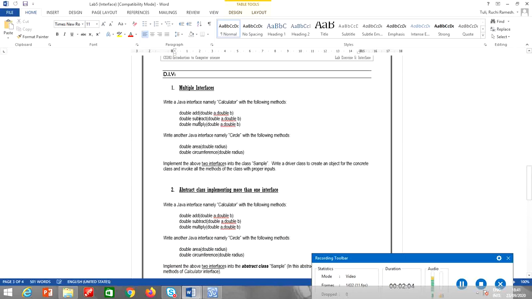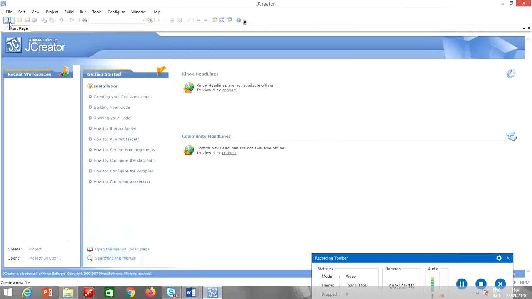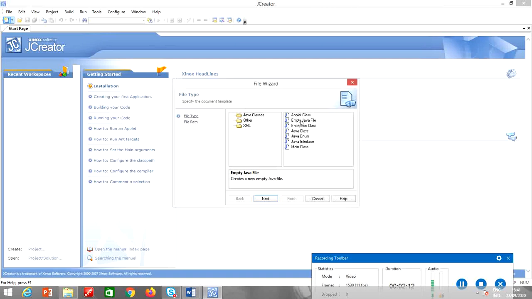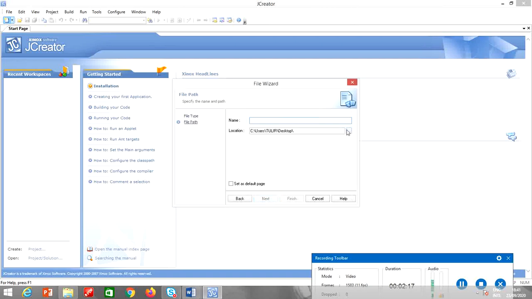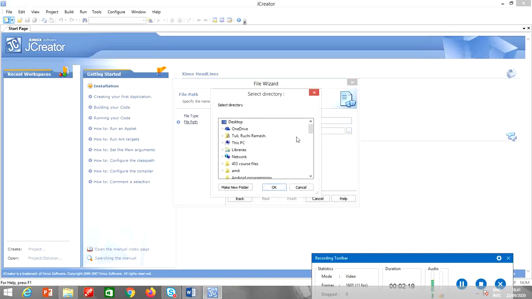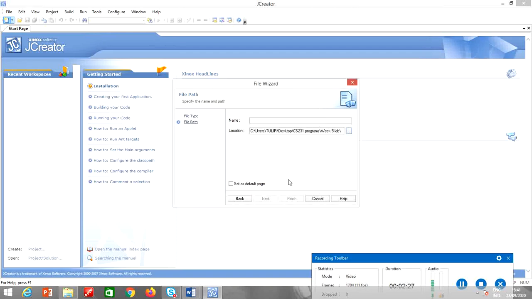Now let's go ahead: write a Java interface, namely calculator, and it has the same three methods. So what will I do? I will create an interface. Let's start creating it. Empty Java file. Okay, let me just select the path where I want to make it. Alright, so we make it over here, calculator.